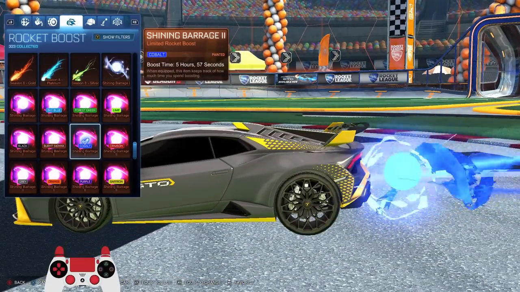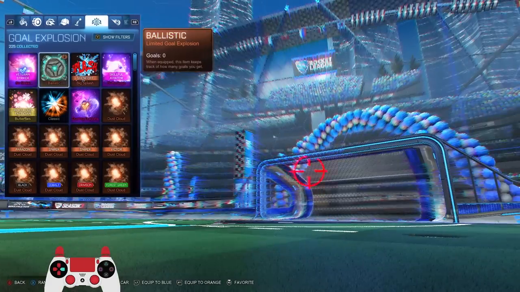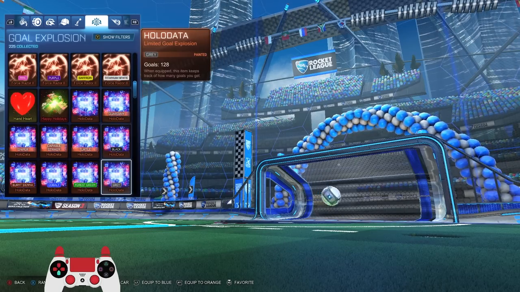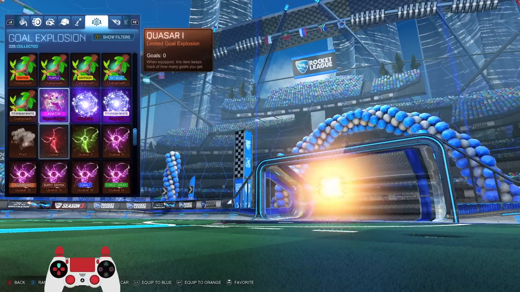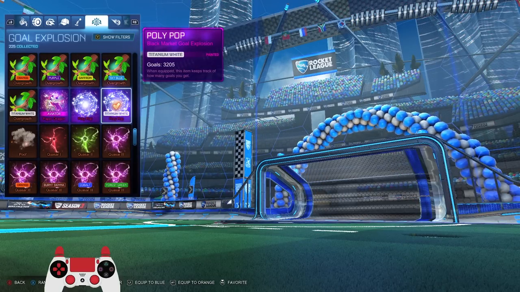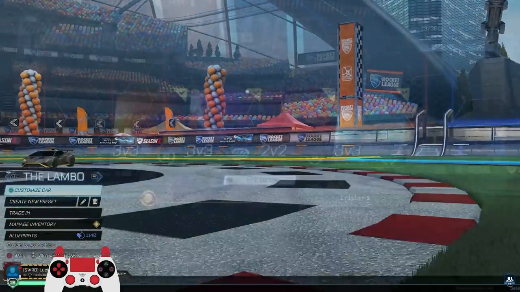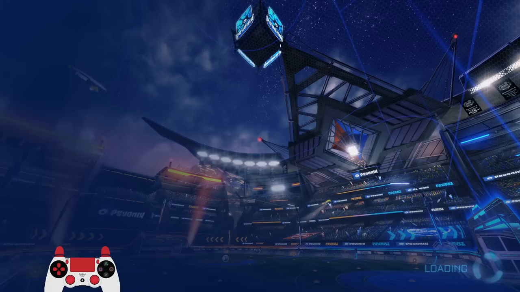Shining Barrage. That looks kind of cool. I just like how it sounds. Let's change up our goal explosions every game just for fun. This time, let's go Buffy Sugo and... Lantern? Nah. Let's do the Titanium White Poly Pop on Orange. And then, there we go. Let's do the Dragon. Alright, I'm going to take Hockey off so we can play one of the other modes.